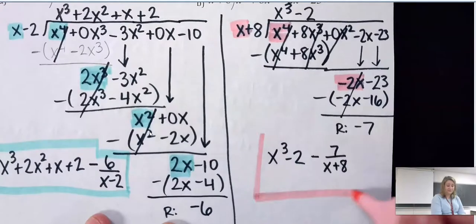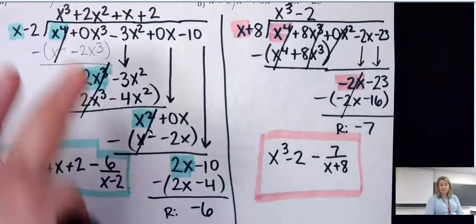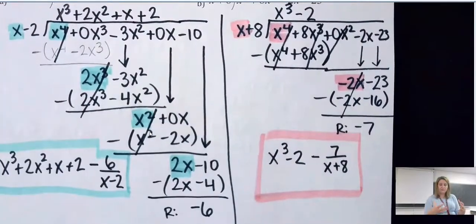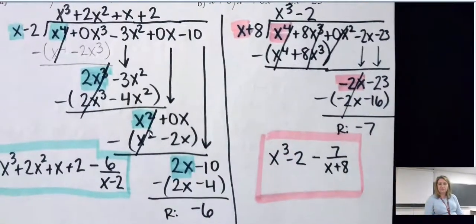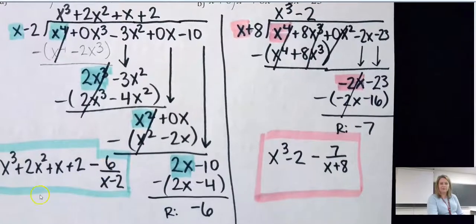So sometimes it's helpful, like in this question, if you're missing a power of x, to just replace that missing power with 0x to whatever power you're missing. Sometimes, like the question we just looked at, it doesn't make a difference because the terms canceled out. So just a little trick to use if you're missing a power of x, just to help.